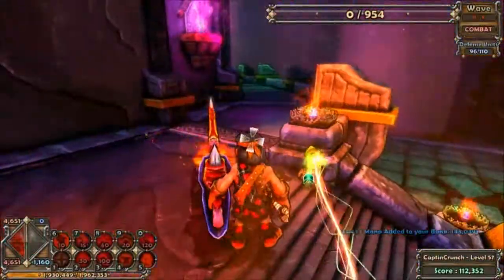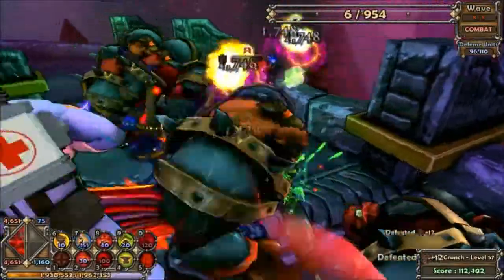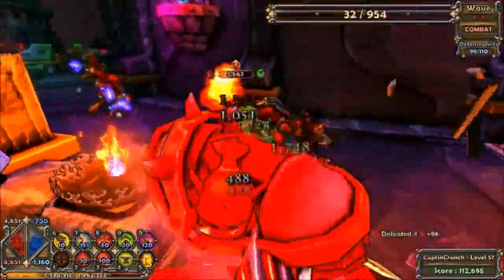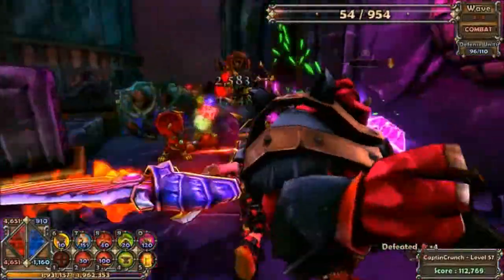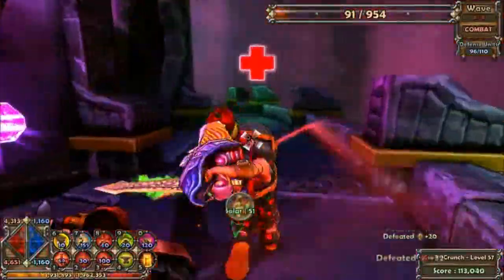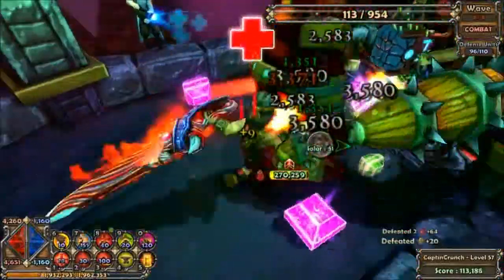48,000 mana added in my bank. Man, it's gonna hit so many of them at once. Man, that harpoon turret's doing really good down there. Where's the ogre? This side. Oh god. Two ogres. Alright, I see it. The ogre's over here. Oh man, this one has 300,000 health.